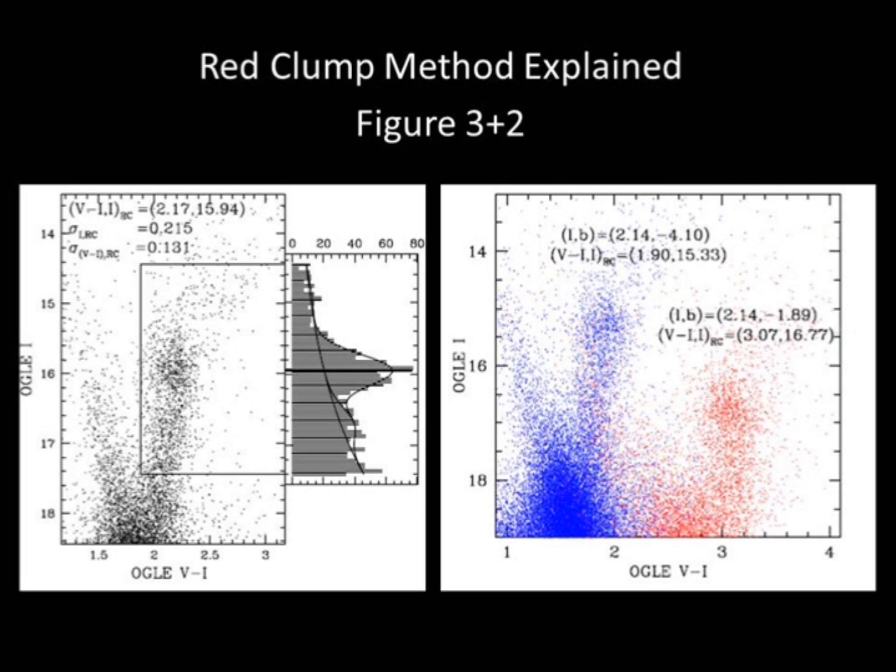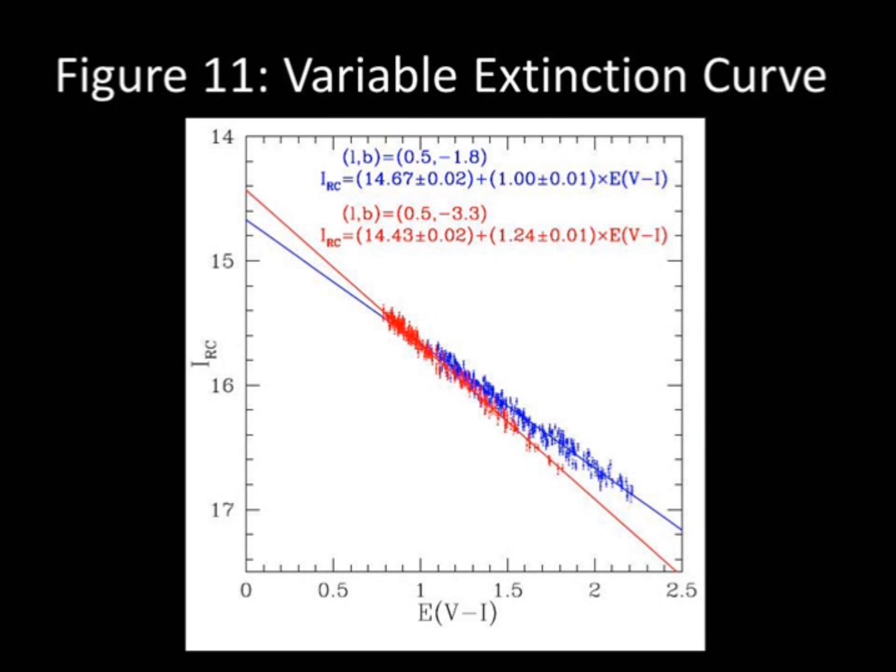If we are to infer distances, we must determine both the reddening and the extinction. Inferring distances would be a straightforward task if there were a single extinction law. Unfortunately, as we see in Figure 11, the extinction law is a steeply sensitive function of direction. A regression of the scatter to the V-I and I of red clump centroids yields very different extinction laws over the reddening interval that is scoped. For these two sightlines, which are at the same longitude, we measure a 24% change in the reddening law. To further complicate matters, we cannot know if the extinction curve extrapolates back to zero reddening.